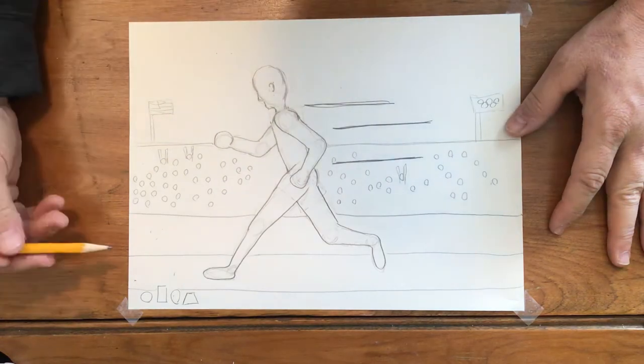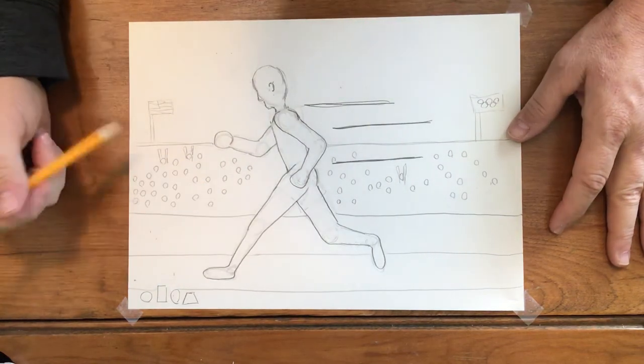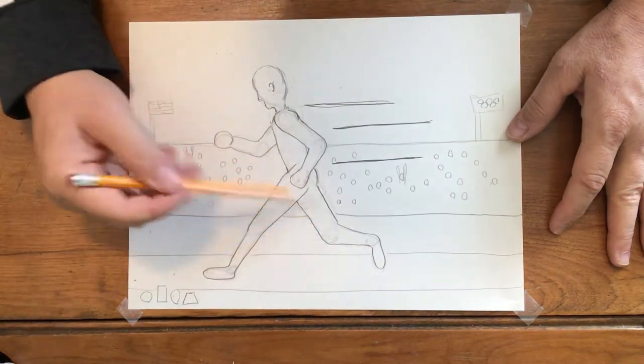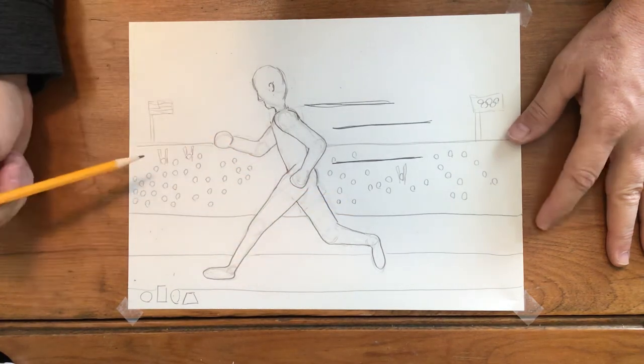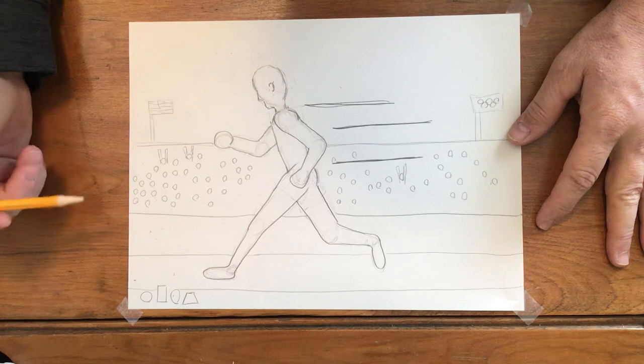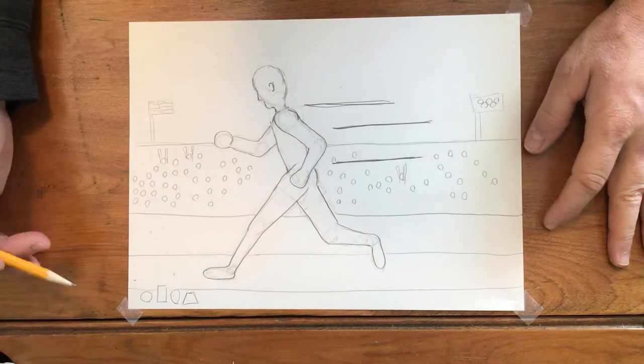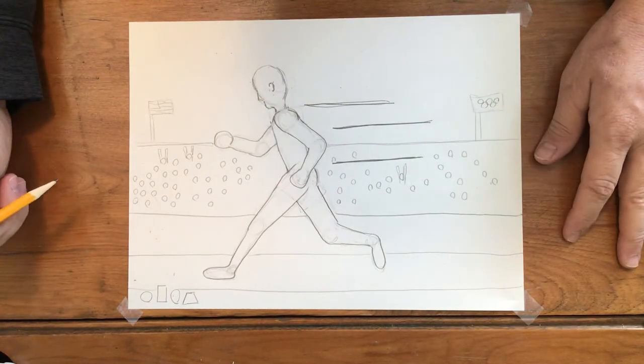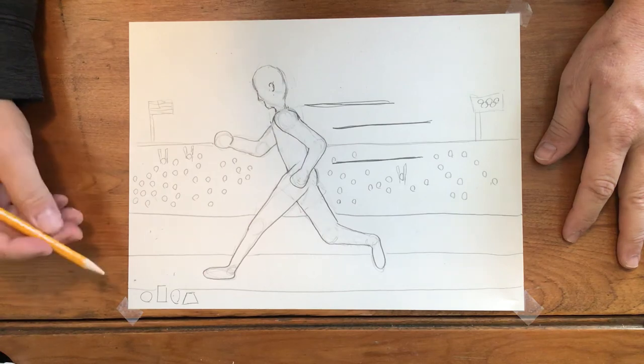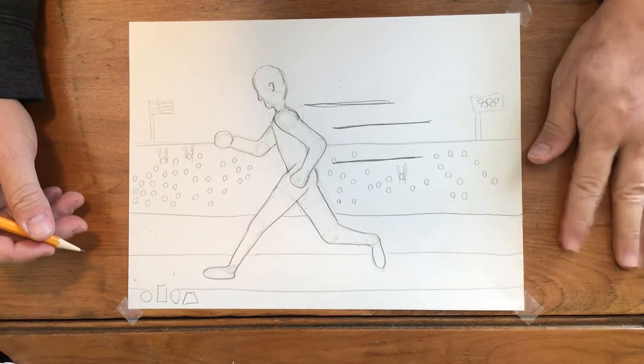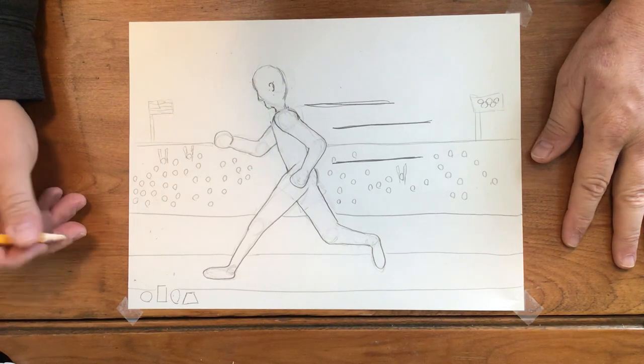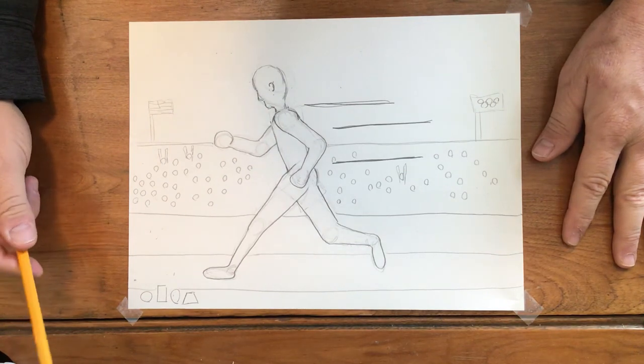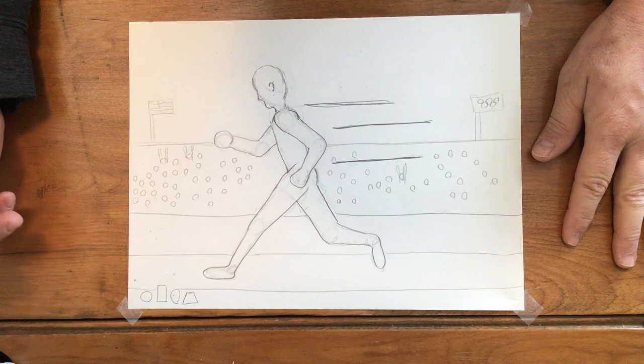This is kind of what I want you to do. Not only are we going to work on drawing the figure in motion, but let's draw something light in the background and kind of fill up the space to let the viewer—which would be me—know where this person is and what they are doing. Good luck to you. If you have any questions, feel free to email me or send me a message on Dojo and I will get back to you as soon as I can. Have fun.